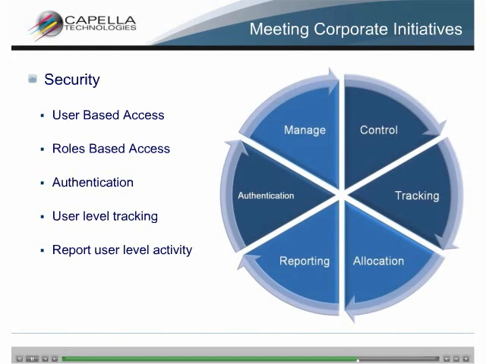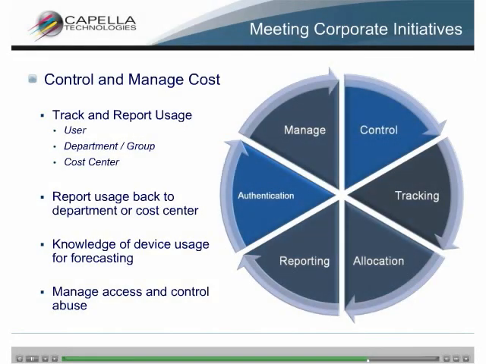The MIPA MFP solution meets many initiatives organizations are challenged with today. Security: creating user and roles-based access, providing secure but user-friendly authentication, and providing user-level tracking that can be reported. Control and manage cost: being able to track and report usage down to a user level. Provide reports back to departments and cost centers. Understand how devices are being used for forecasting, and manage access and control to prevent misuse and abuse.